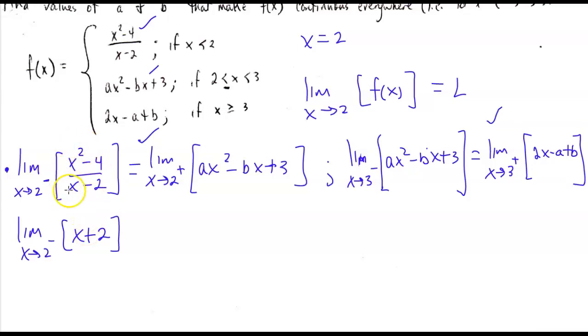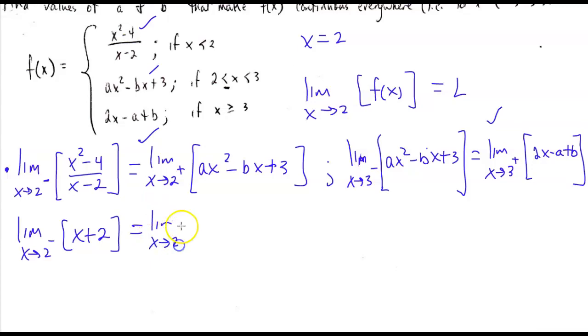But here, remember that this function is different than this one, okay? Remember that this is a line with a hole in it, where this one is just a line. But we know that at x equals 2, the behavior of these two functions are the same. Just because the function acts the same at that x value doesn't mean that the function is the same at that x value. And that's why we have to have the limit operator thrown in there in our first steps here, okay?